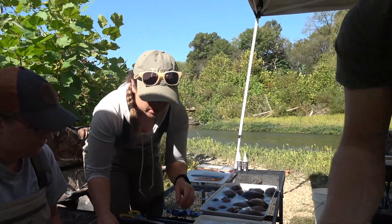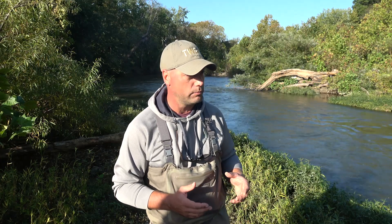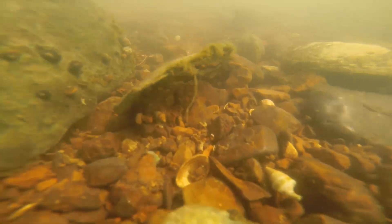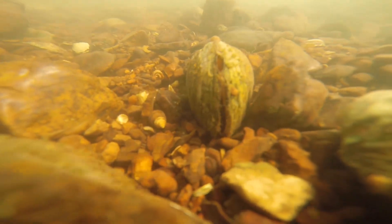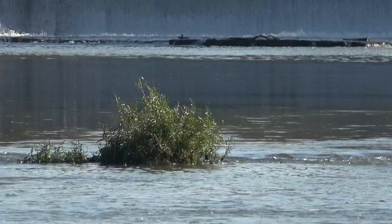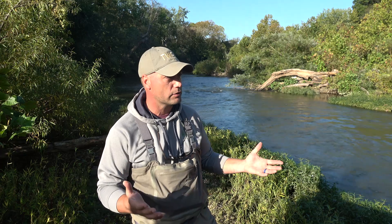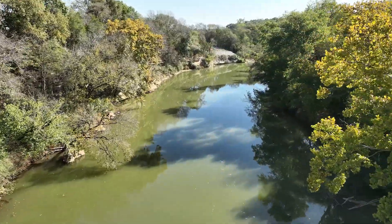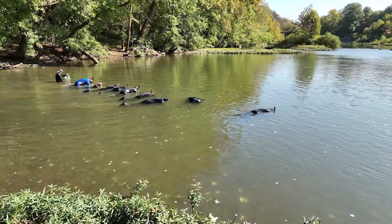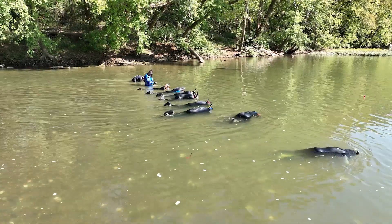We want to make sure this water is clean. Just like any aquatic species, mussels are part of a larger ecosystem — a cog in the bigger machine. These shoals can be largely comprised of mussels, filtering probably millions and millions of gallons of water that we're not having to excessively treat in our water treatment facilities. We're Tennesseans, and this is part of our natural heritage. This is a beautiful river, and all the things that belong in it — our kids and their kids should be able to appreciate the same things. It would be wrong for us to just get rid of anything that was here when we were born.